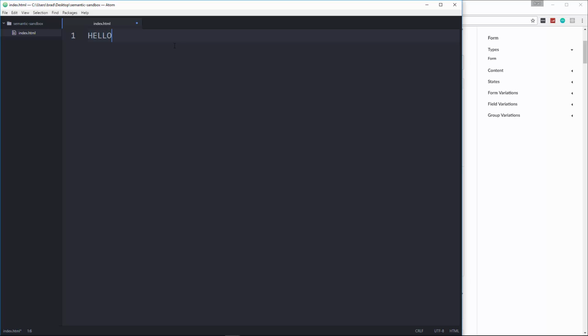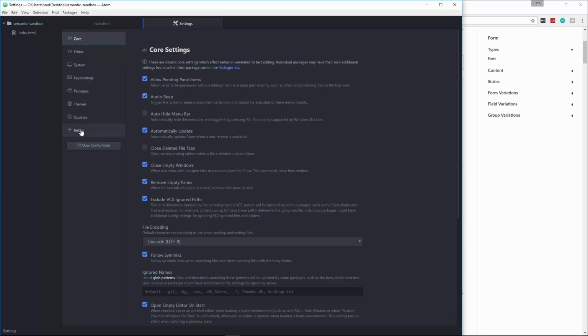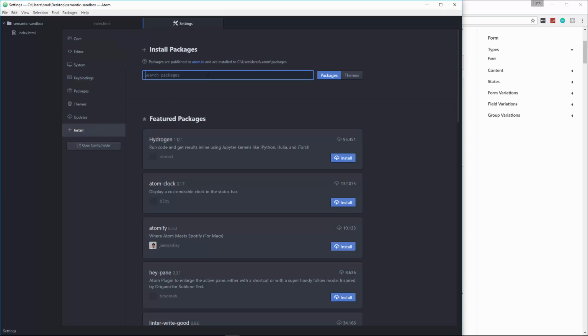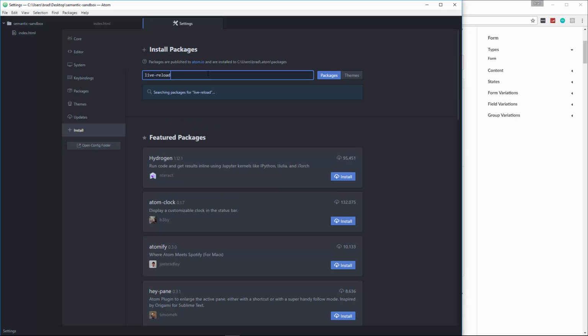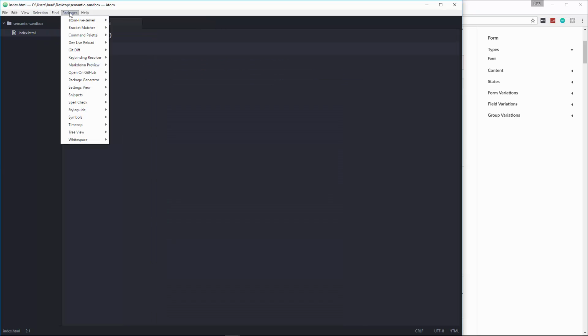Now I'm just going to write hello and save that. I'm going to be using the dev server with Atom. Well, actually you need to install it. If you guys are using Atom and you want to install it, just go to settings, go to install, and search for, what is it? It's like live reload, I think. Let's try that. Is this it? No, I'm using this right here, Atom Live Server by Jazz Chen. So if you want to install that, you can do that, and then you'll be able to go up to packages and then go to, let's see, that's not it.